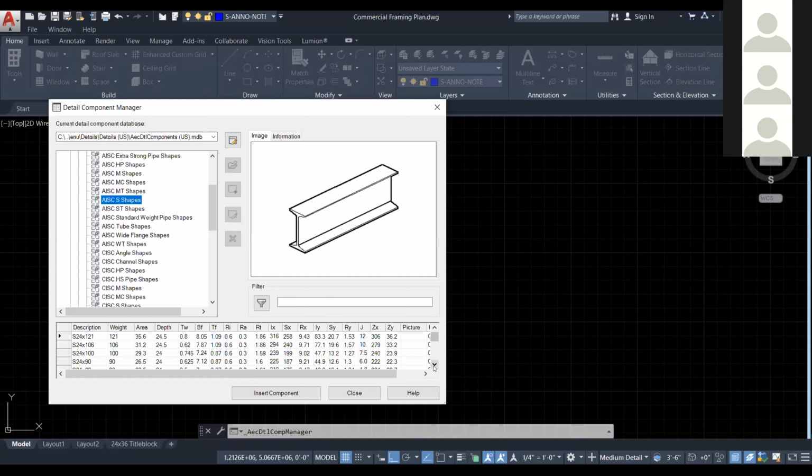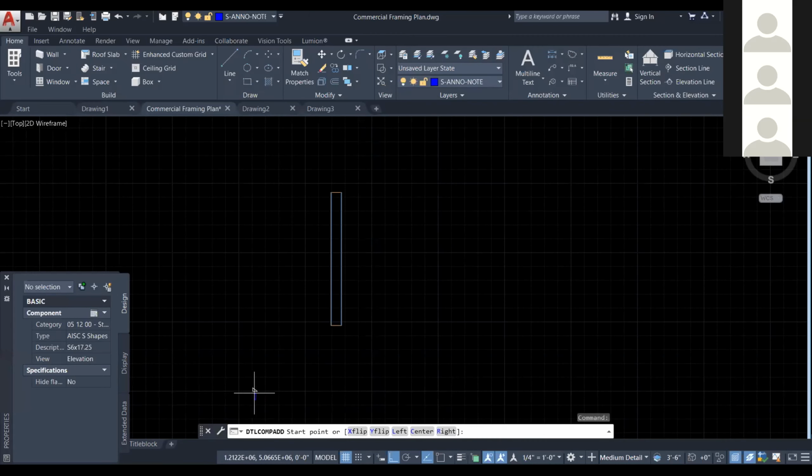S6 by 17.25, is that what it is? Okay, so let's find that. S6 by 17.25. Here it is right here. All right, good. So now I can insert it in the drawing, but I want to insert it using the sectional view, section view.